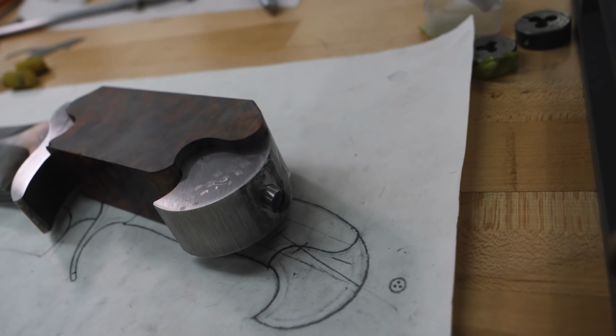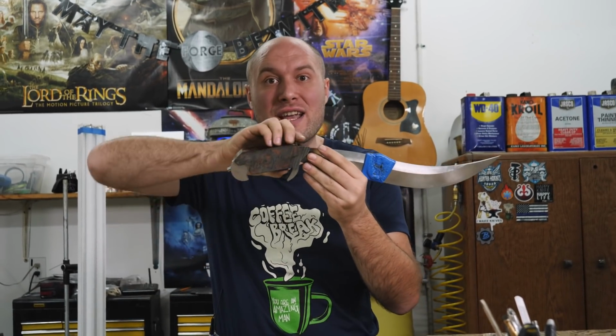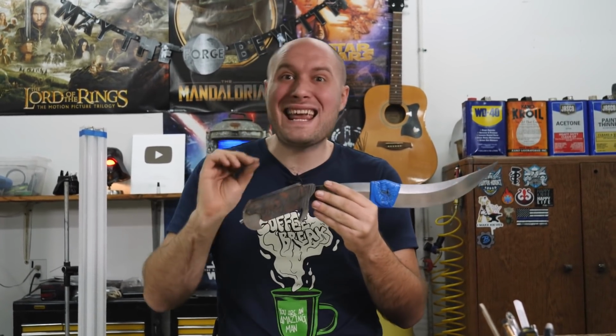The next thing we're gonna do is move on to setting the handle in epoxy so it goes on and off exactly the same every single time. And then it's ready for shaping.